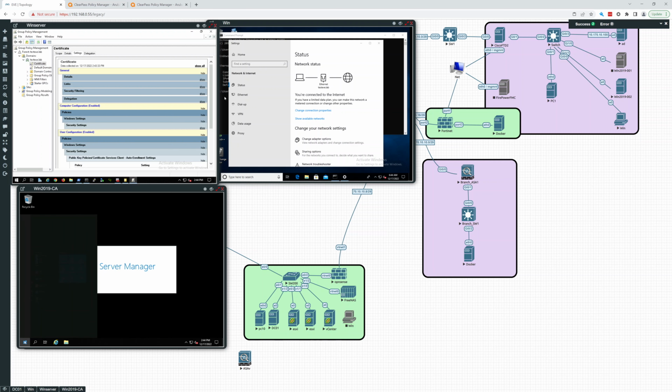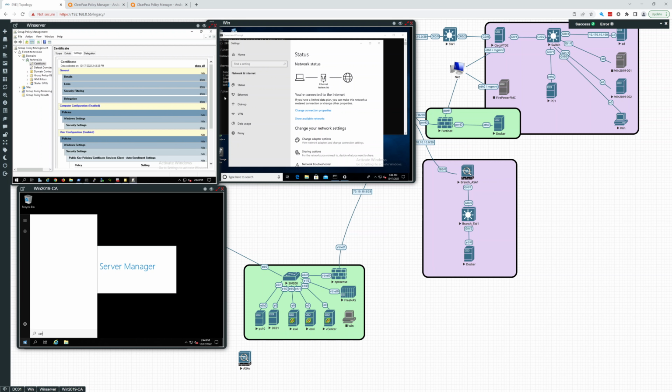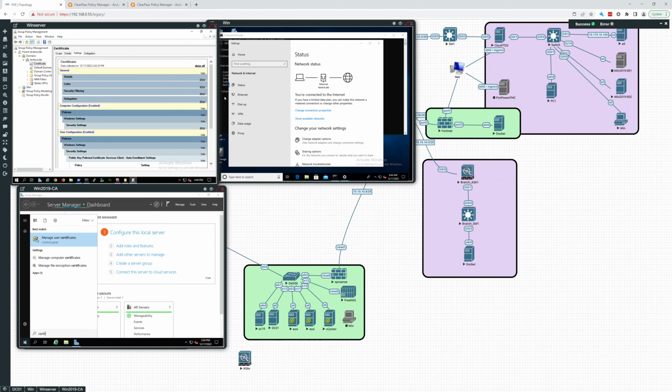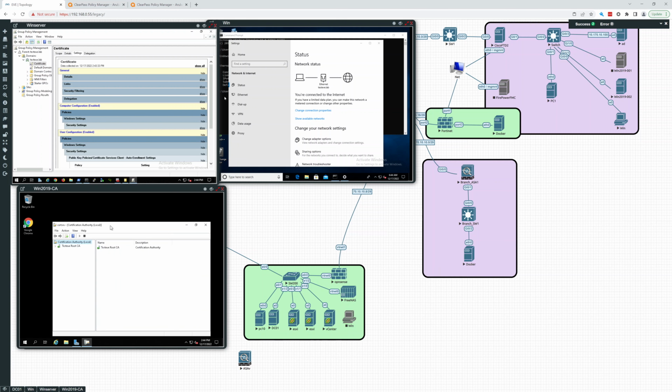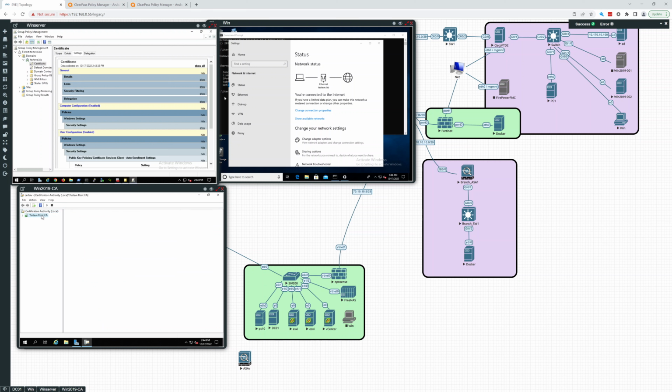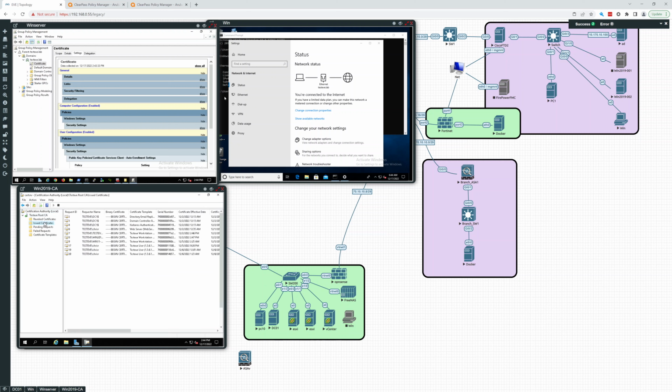And if we go to certification authority, oh, there it is. We'll open that up. And here you can see this is the testeve root CA that has issued all of these certificates. You can see Chris R. It's issued a user certificate right here.